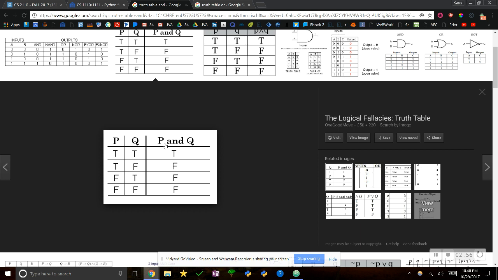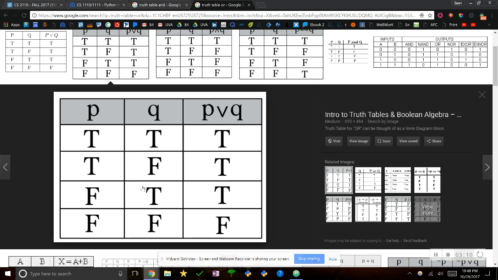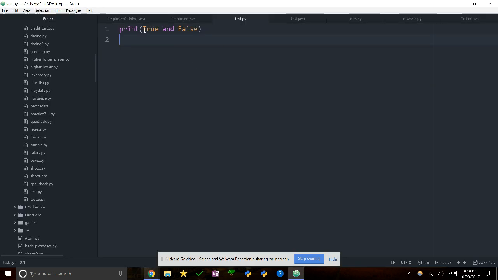You can actually look up something called a truth table, which is what you're probably going to be working with next semester in discrete math. With and, if we have any combination where either of them is false, then we're going to get false. But if both of them are true, we're going to get true. And with or, we're going to get true for everything except if they're both false. So that's how they're kind of opposite. And by the way, this little V symbol means or, but you don't have to worry about that yet. But we don't want to just do this with the words true and false.